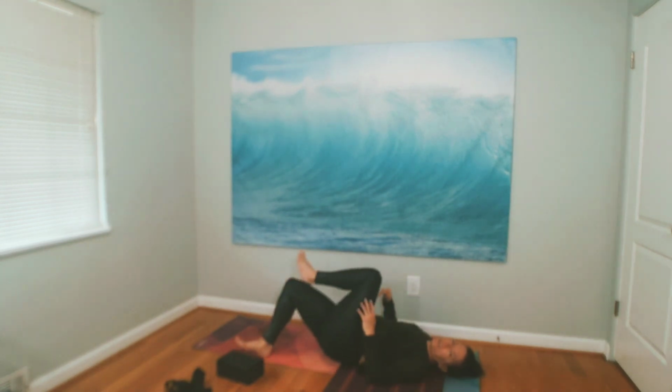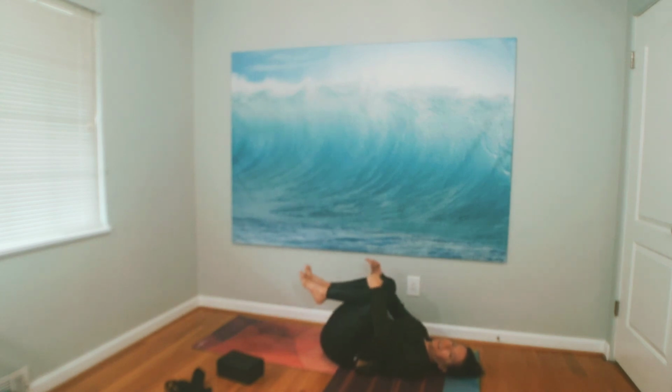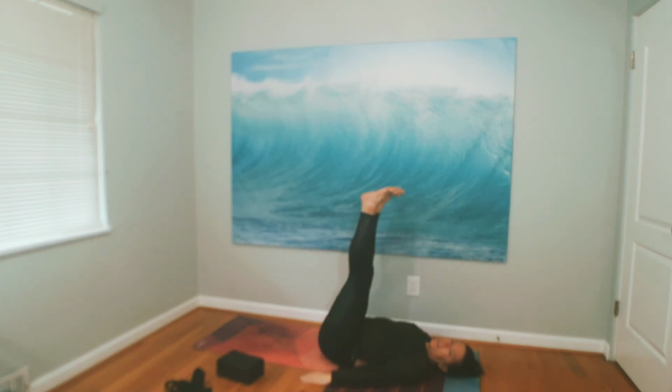Slowly hug both knees to your chest. Our last few postures is the plow series. Legs up the wall is where we start. Now you can move literally next to a wall if that sounds good to you. Always an option for a block underneath your hips.